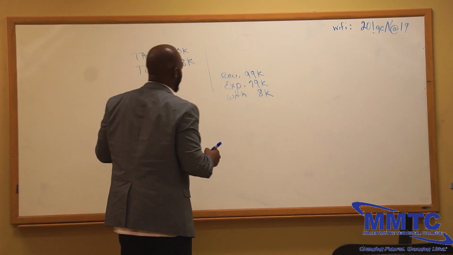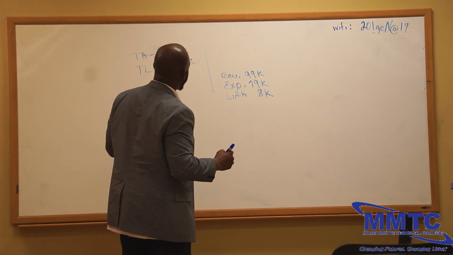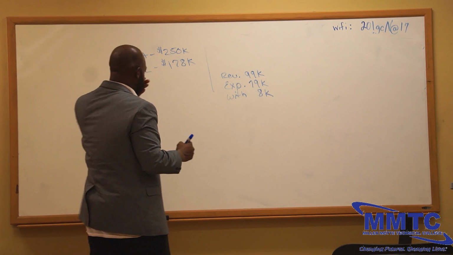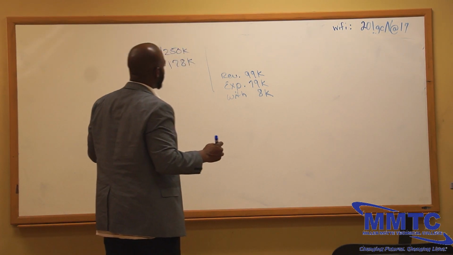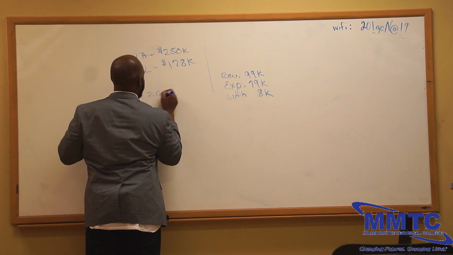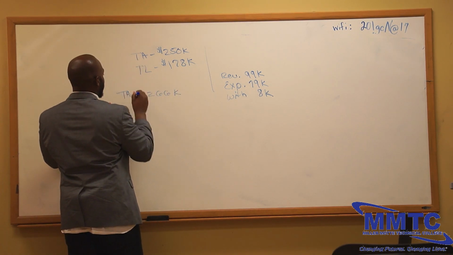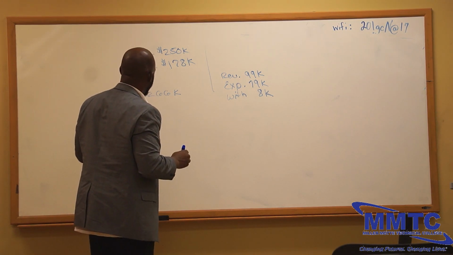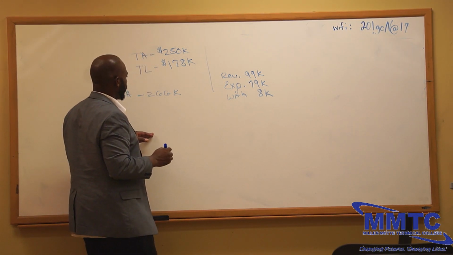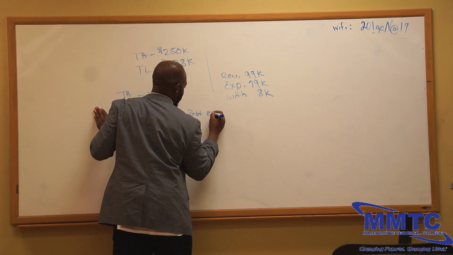Alright, and then there were no other changes in the owner capital during the year. The total assets at the end of the year were 266,000. 266,000 in total assets at the end of the year. Okay. The company's debt ratio at the end of the current year is. What's the debt ratio at the end of the year?